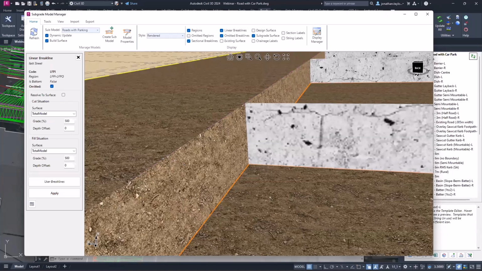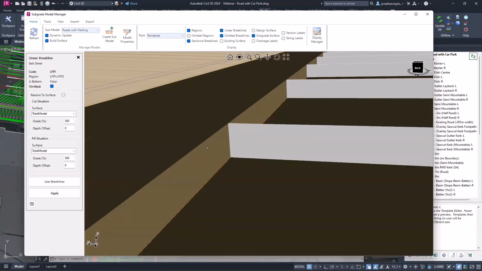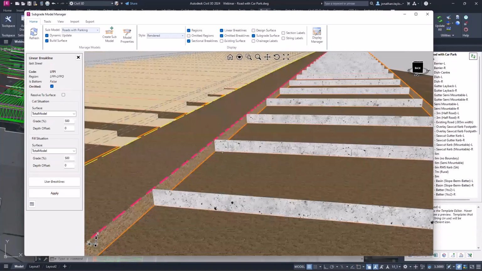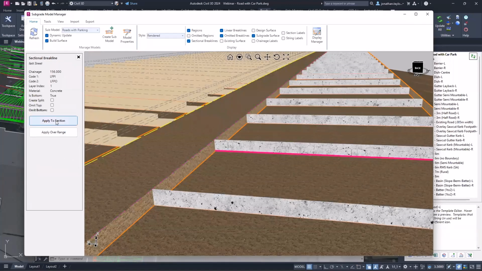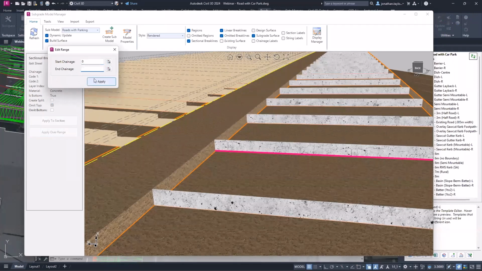Don't think we're going to be able to get it, are we? No. It's just sectional break lines. Yeah, you're right. Yep, omit top is on. So there you go. Right, I've tripped myself up and inadvertently educated you at the same time. I've totally forgotten about this because I haven't done it on the dish yet. We've done it on this one. So on the footpath, the top sectional break line is being applied. If I go omit top and apply over range from 0 to 1,000, thank you, Todd.